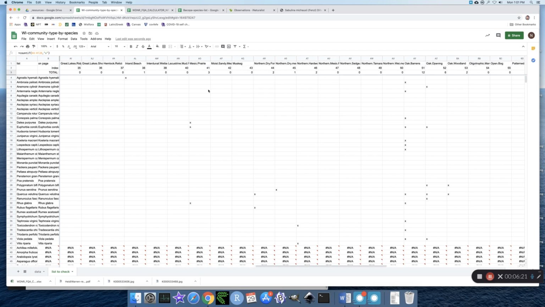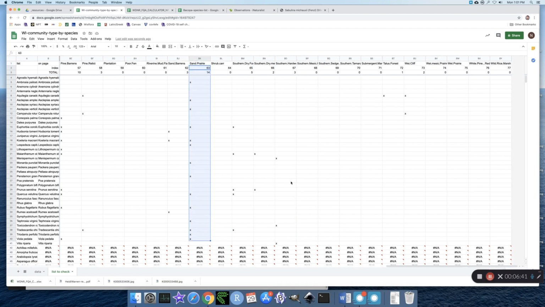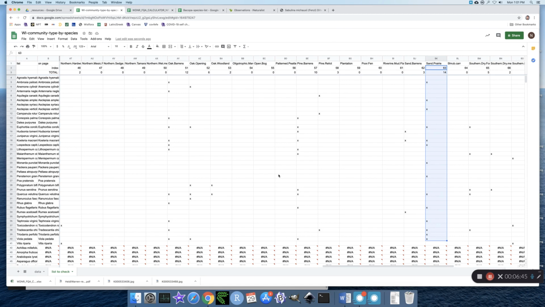It doesn't sound very promising. All right, I was getting worried there. All right, now we have 12 species, 14 species, 10 species. So oak barrens, sand prairie here at 14, pine barrens at 10. I think this is a good illustration of the habitat types that cross over.